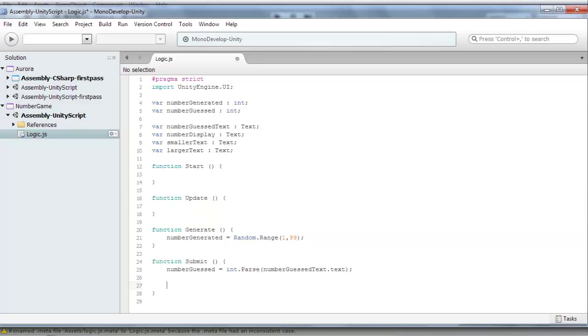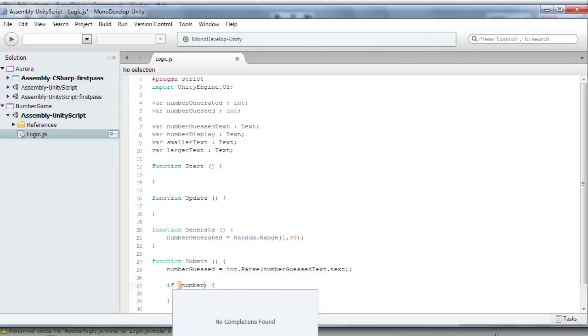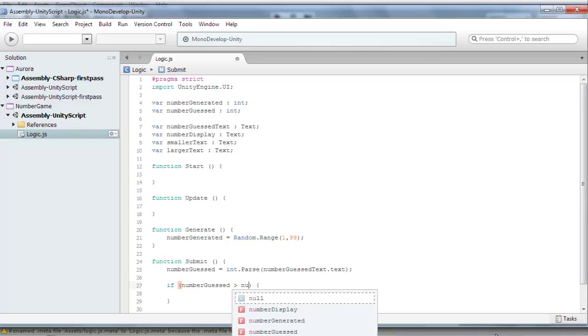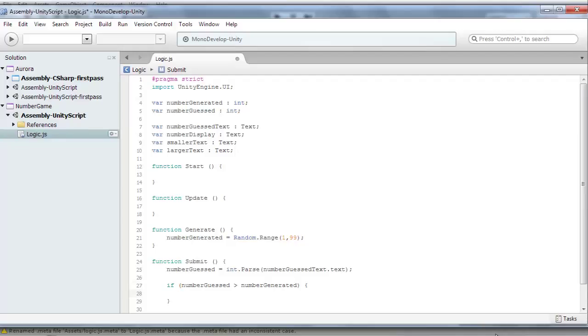Okay, so here then within the function, first off we want to go if the numberGuessed is, let's see, if numberGuessed is bigger than numberGenerated, then what we want to do is have smallerText.text plus equal numberGuessed plus a comma, and end this off.